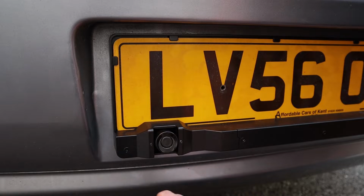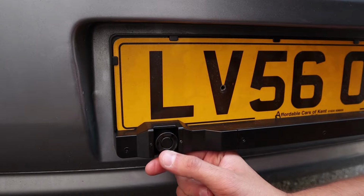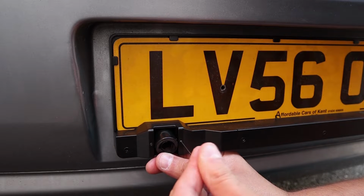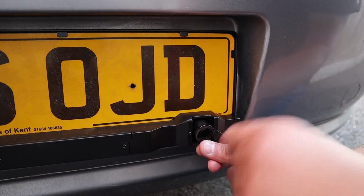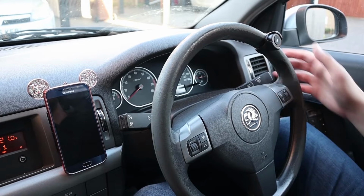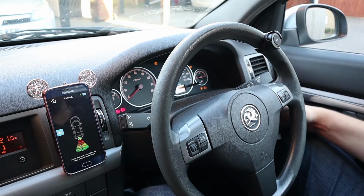Now, because mine seem to be pointing up, I suppose I want it sort of flush. So I think I want to bring mine down a little bit. Might not make much difference, but what might make it worse. Okay, phone on there. Tap the button. Let's go again. Might be worse, might be better.